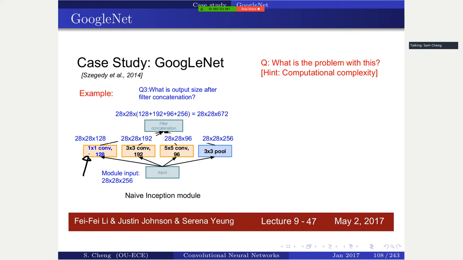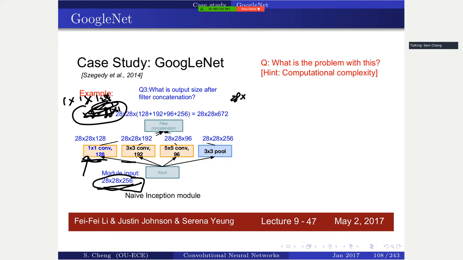Remember that convolution is basically just a dot product, right? So for each convolution, if it is 1x1, I need 28x28x1 operations, more or less. And then I go over the entire input, so I go over each of the positions there. So it should be this size multiplied by 28x28x1 for this first filter, and similarly for the second filter, the filter size is 1 by 1 by 128, multiplied by the size of the input. So that's the number of operations for this one here.